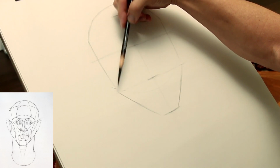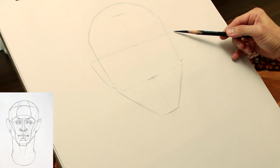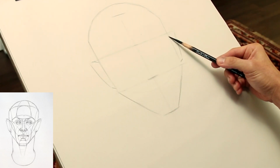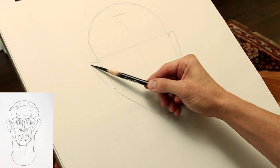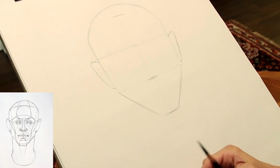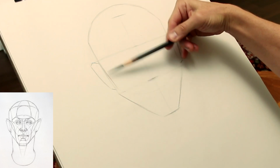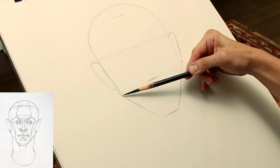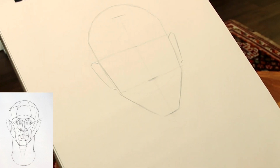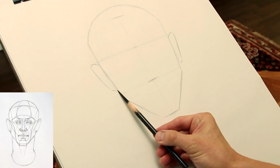I'm just going to bring it up a little bit. So I'm going to bring the ears right there just because I think it looks better. And let's see. Just making a basic ear shape. Actually, I'm going to bring this jawline in more at an angle, and I'll bring the corner of that jaw down further. Because that's why I put the ears up a little bit higher, because that relationship didn't quite look right.